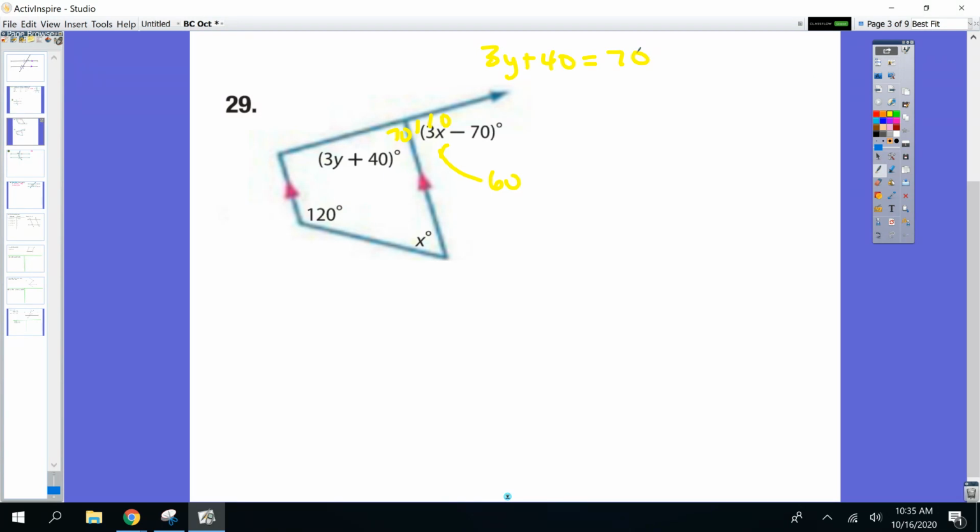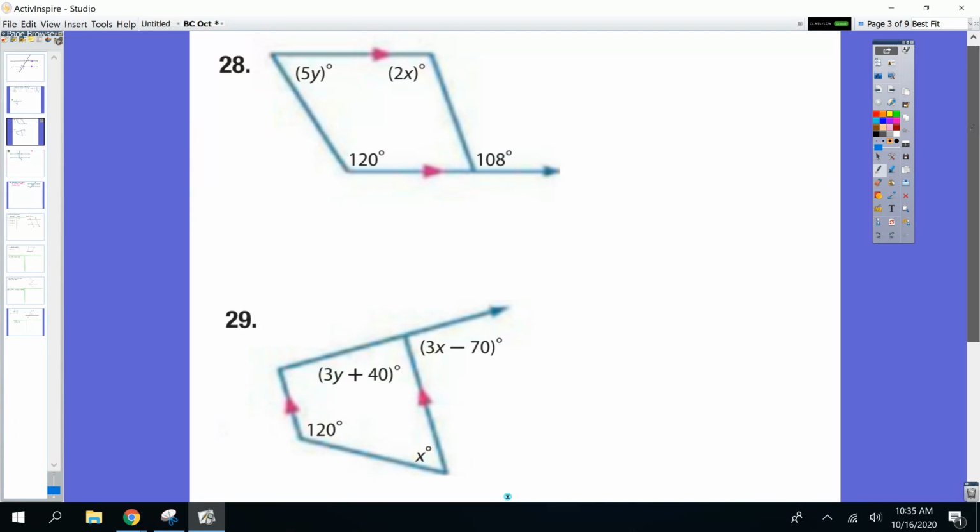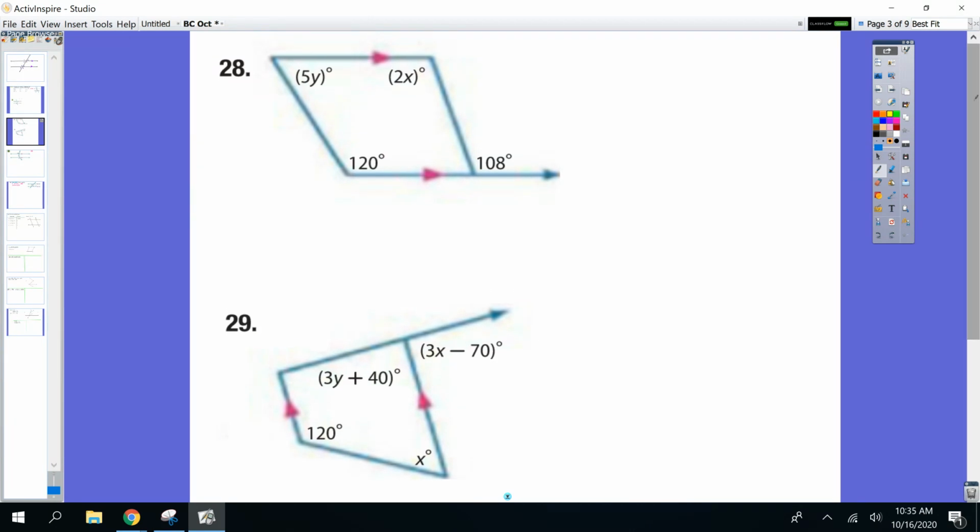Next up, Caroline, go. 28. All right, very similar to 29. Wasn't it 39? Do we have to do it? Not 29? That's what it says on the sheet. You have to do both. Both. Yeah. Oh, both. Okay, 28.